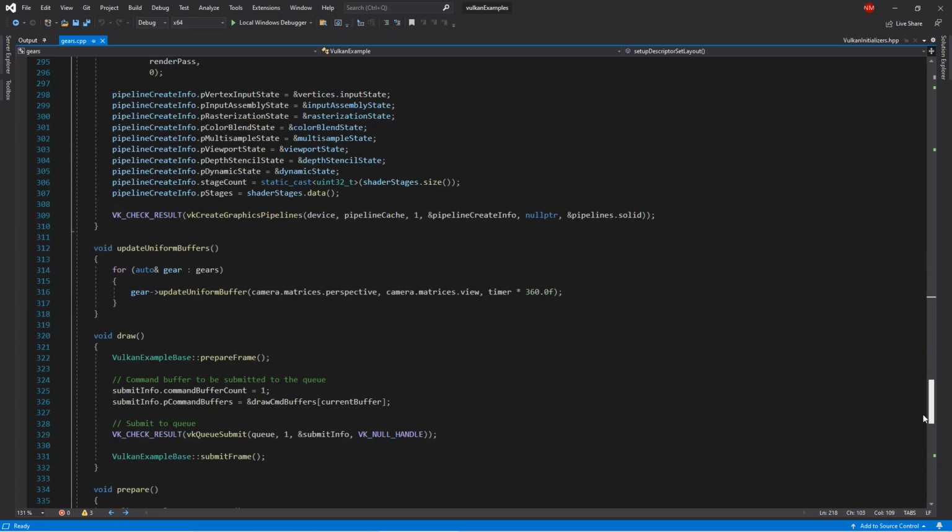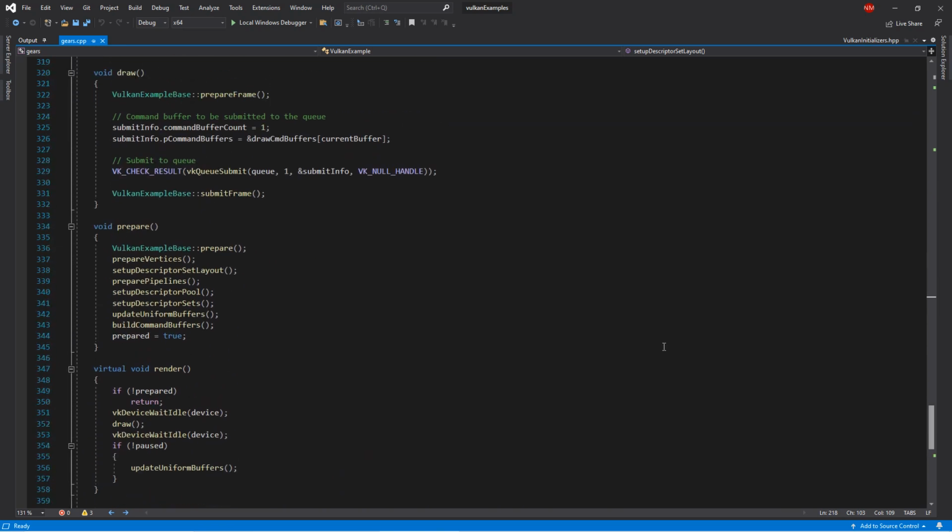So if we look at the very high level sequence of events, we set up the descriptor set. So we say, okay, it's going to be a uniform buffer. The vertex stage of the graphics pipeline is going to have access to it. This is how much memory, whatever. So we set up that variable. Then we also set up another variable to talk about hardware resources and just preparing resources to host all of this stuff. And then we set up the descriptor set. So this, then this, then this.